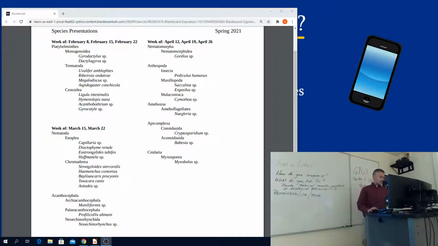For those of you that haven't had me before, there are some multiple answer type questions. Maybe I diagram the life cycle, have a picture up like we finished, and I'd ask, which of these hosts are intermediate hosts? The hosts are labeled A, B, C, D, or E. So it's not just one answer. We have multiple intermediate hosts on those life cycles, and you have to select both of them.